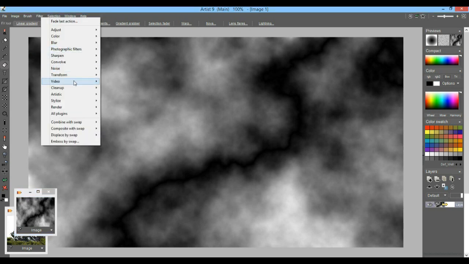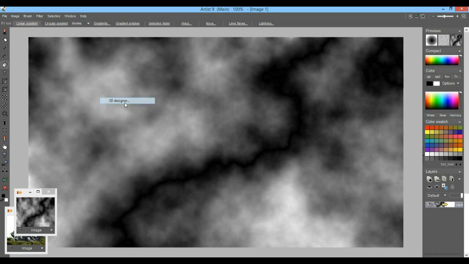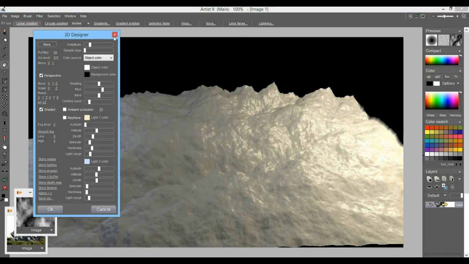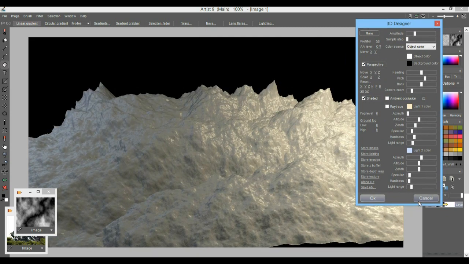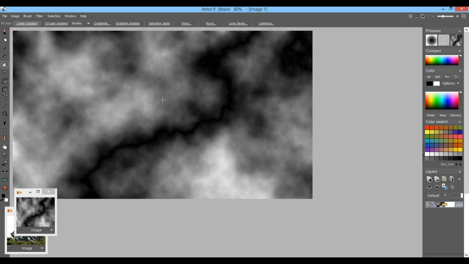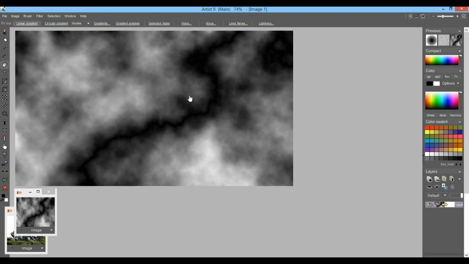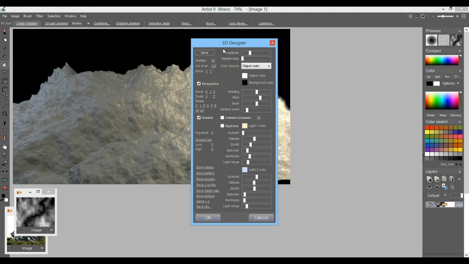And then let's go to the magic of what this tutorial is all about, and that's to use a 3D designer to create this as a landscape. In version 9.2 we already introduced the Puppy Ray tracer, which can take this as an elevation map as well. The 3D designer was there before as well, but it has evolved a lot in this version, so I wanted to show you that a little bit. In fact, let me cancel this out a little bit, move it down, scale it a little bit to move it to the left, so we just have a little bit better view of everything, even with the other interface coming up here. So transform, 3D designer, there it is.